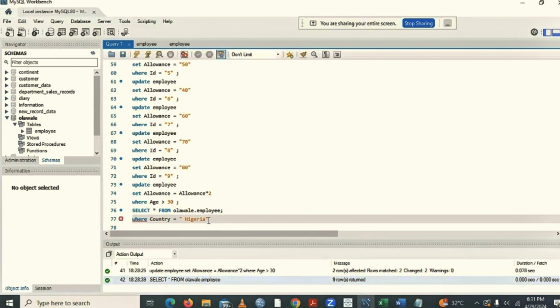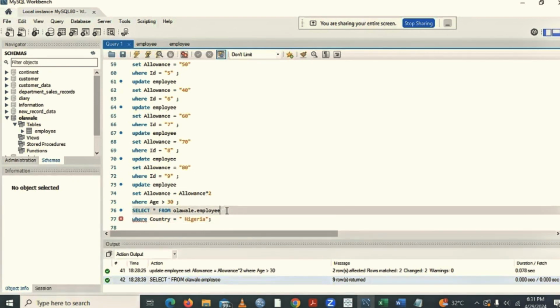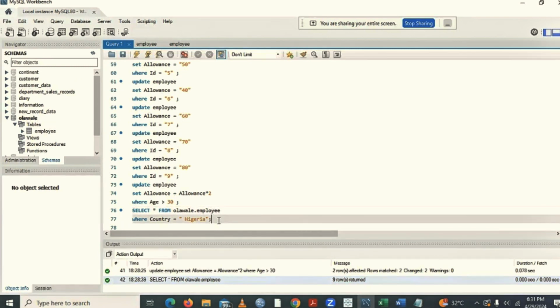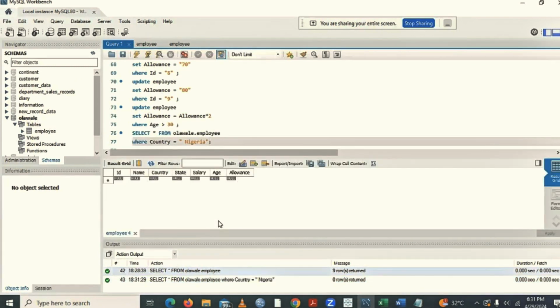If I execute it, it will not go. I will see an error because it's expecting something. Until I put my semicolon at the back, it's still saying error. Then I need to remove this semicolon, and then I will hit enter. Now, when I did that, I got null, null, null, and null. What is happening?